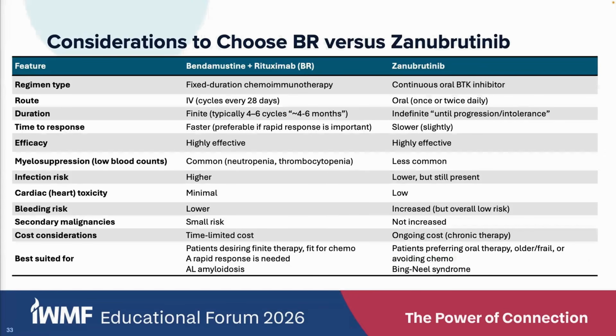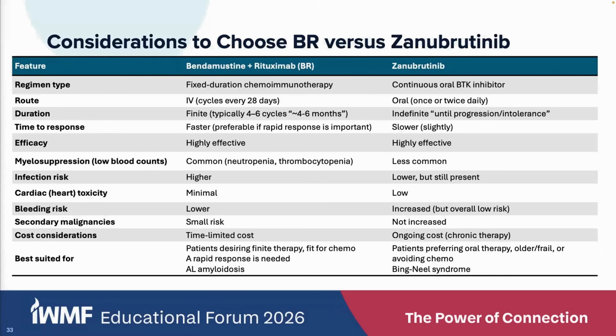Okay, so I mentioned, maybe I've given the impression already, that zanubrutinib and BR are kind of the favorite treatment options, and they are. I made this table to compare and contrast between them, because for a lot of patients, not for all patients, but for a lot of them, we have this great option with zanubrutinib, and this great option with BR. Let's go over both options and decide what's best for you.